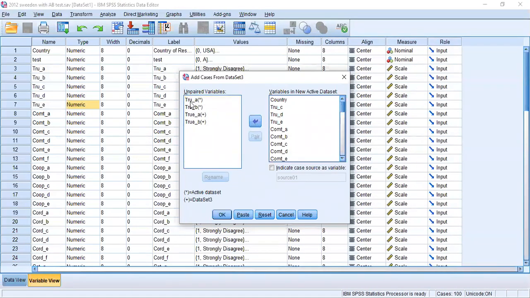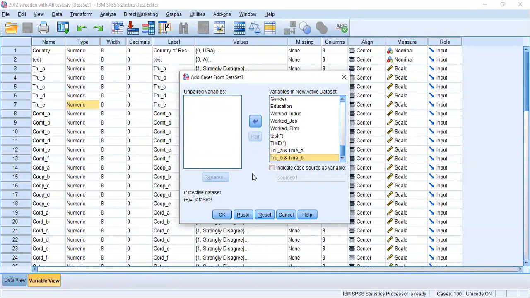And then as you can see, TRU_A and TRUE_A are just a misspelling. And again, it goes back to me knowing the structure. My dog is snoring. All right, here we go. So I'm going to pair them, and they're going to all be renamed into TRU_A, because this is what the master file has, the spelling of the master file. And I'm going to do the same with TRU_B.